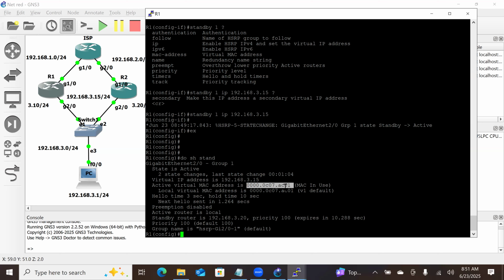0000.0C07.AC01. What is this 01 I said? What is the group number? 1 is the group number. So that is the reason it is giving you the value 01. What if the group number was 10?